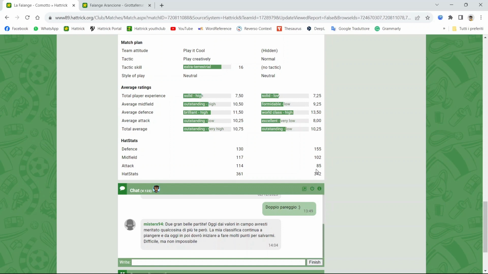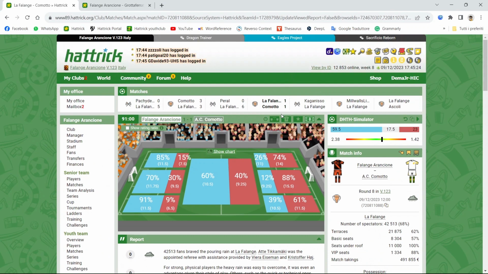And this could be an easy way to understand if your team is stronger than the opponents. Of course, also here behind there are the specialties, the tactic that you are playing, so it's not so easy, but at least you will see the value, the stats that you put in place in the field. So this is one of the places in which you can find the HatStats.